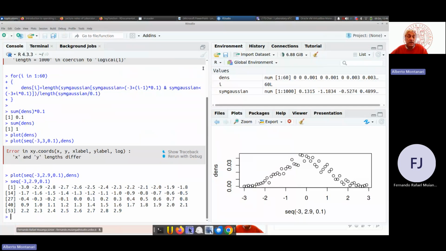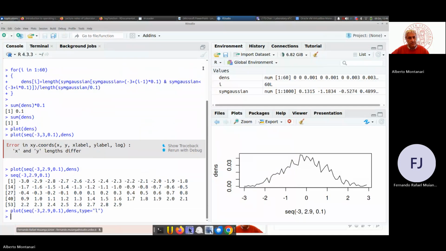And actually, it's fine. Now, let me make a comparison because we still don't know if the density was well computed. I mean, the shape is fine. But first of all, let me plot the graph as a line. And type equal line. Okay, now it's plotted as a line.